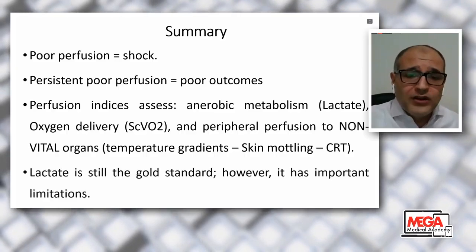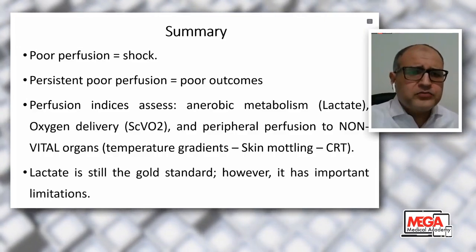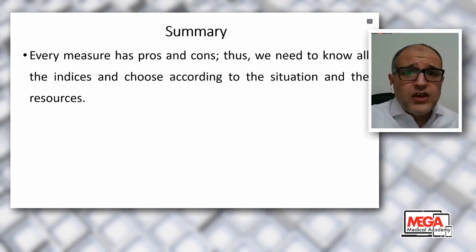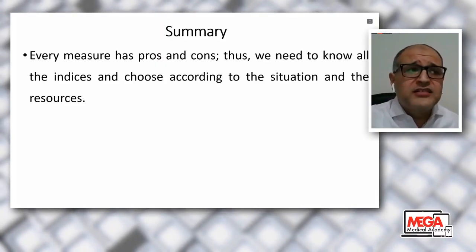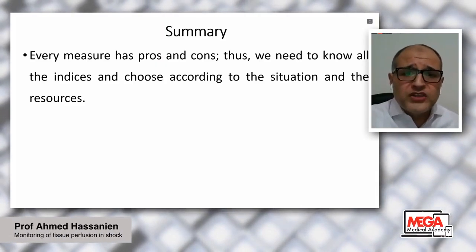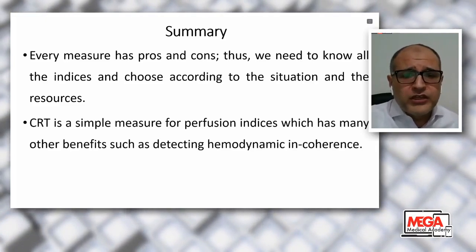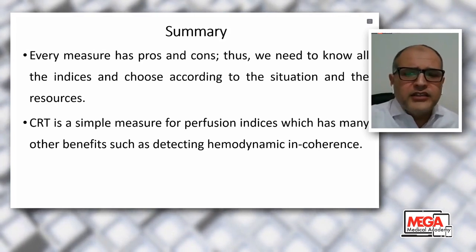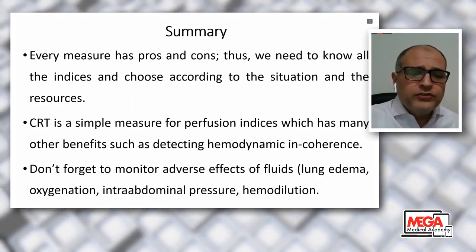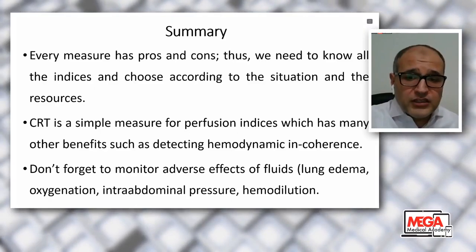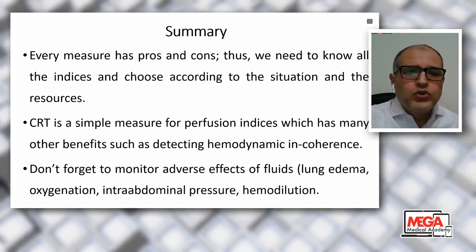Lactate is still the gold standard. However, it has important limitations. I already discussed it. Every measure has pros and cons. So it is essential for every anesthesiologist and critical care physician to know all the indices and the limitations of each, to choose according to the situation and the resources in the hospital. The capillary refill time is a simple measure of perfusion, and it has many other benefits such as detecting hemodynamic incoherence. And finally, don't forget to monitor the adverse effects of fluids such as lung edema, impaired oxygenation, increased intra-abdominal pressure, and hemodilution. And thank you.